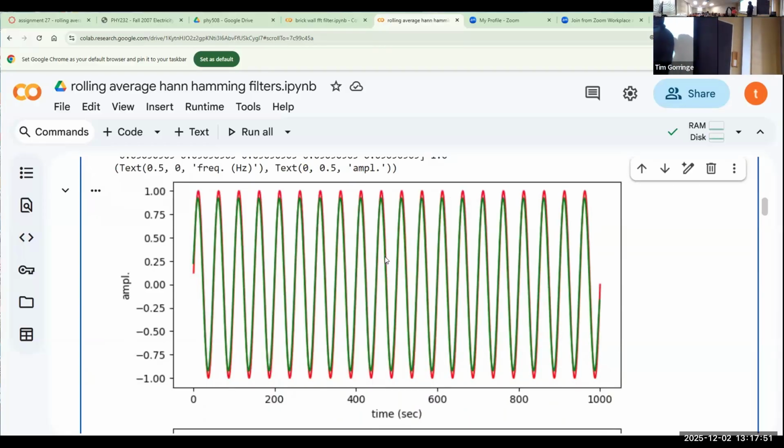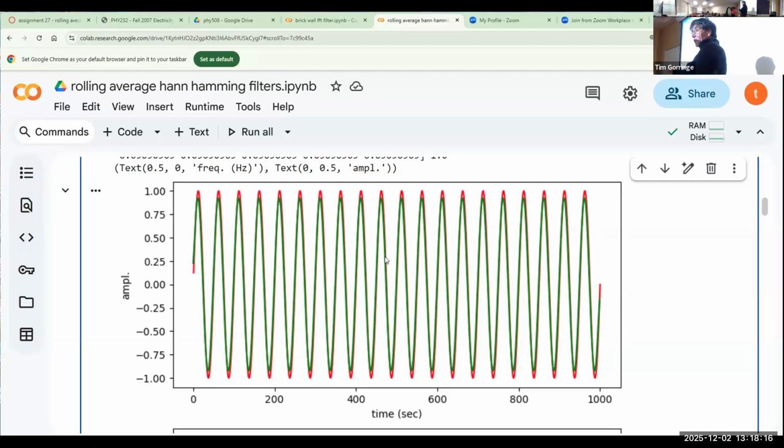So red is the input, green is the output. We see that the signal has passed through the filter, and we've got a signal at the output that has almost the same amplitude. It has slightly reduced gain from the input.